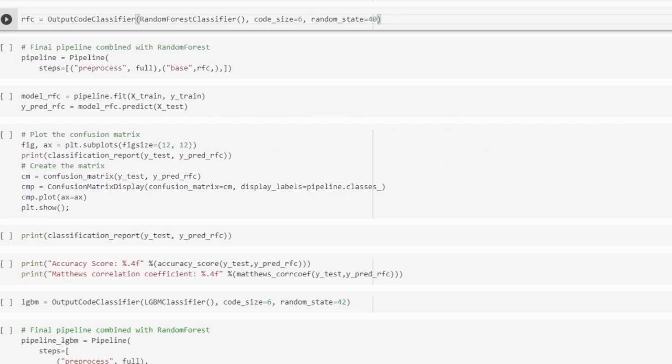It is possible to learn a multi-class classification problem using a binary classifier by using the output code classifier class, as many machine learning models have been developed for binary classification. The output code classifier is used to fit each binary classifier to a multiple binary classifier. The class also provides the code size argument that specifies the size of the classes.